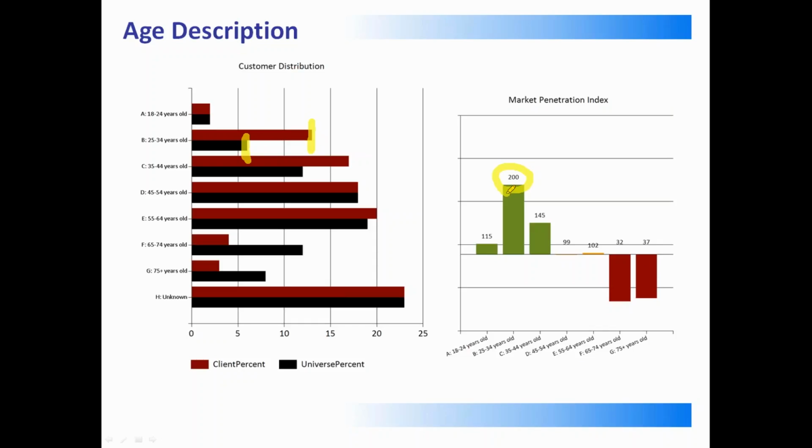What that tells us in layman's terms is that customers of Revolution's Bowling Center in Barstow, California are roughly 2 times more likely than average to be 25 to 34 years old. So even though that age range only makes up about 13% of the customer population, it's a very important 13% because they're twice as likely as average to fall in that age range. And they're 1.45 times more likely than average to fall in the age range of 35 to 44.